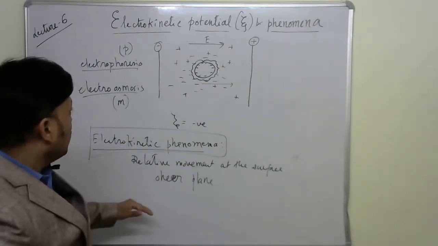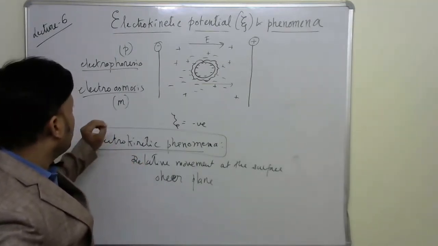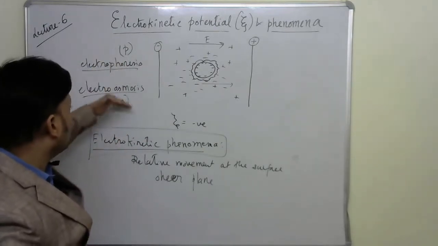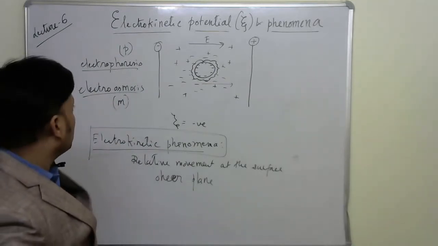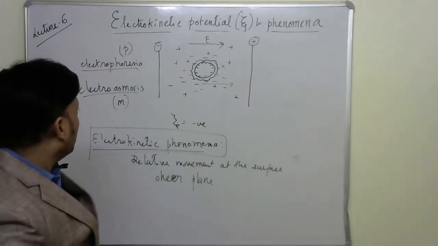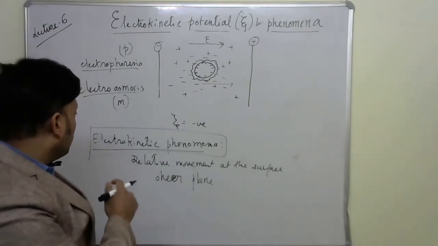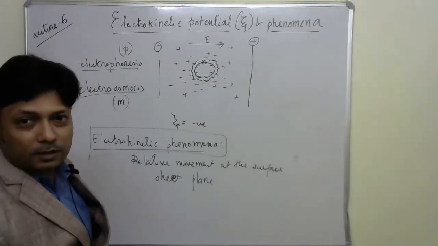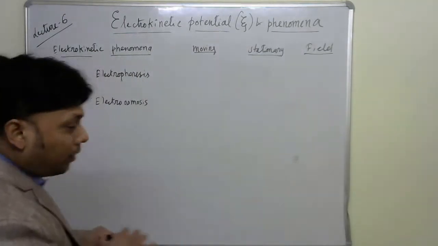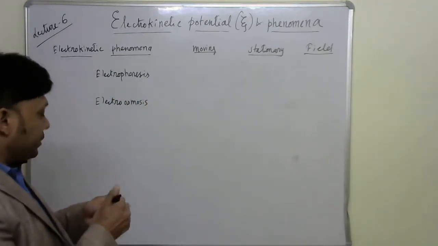So in this regard, we have to learn a few terms, a little bit. That means what is called electrophoresis, what is electro-osmosis. I think we have already discussed it. We have a brief idea. And there are two other terms, that is called the sedimentation potential and streaming potential. Okay, so let's quickly discuss those terms before we move on to the topic of electrophoresis. Okay, so we classify the electrokinetic phenomena in this easier manner.